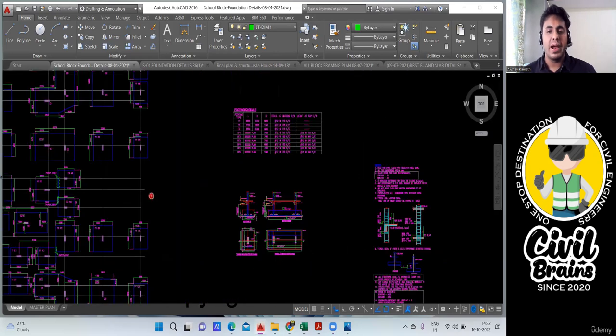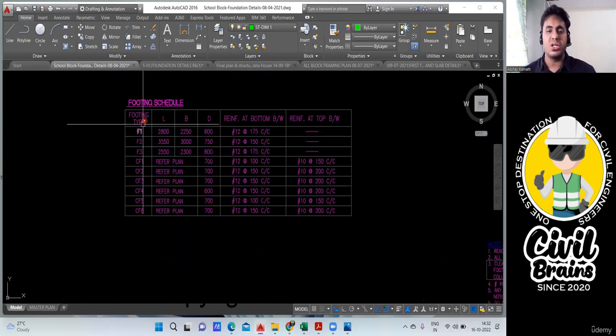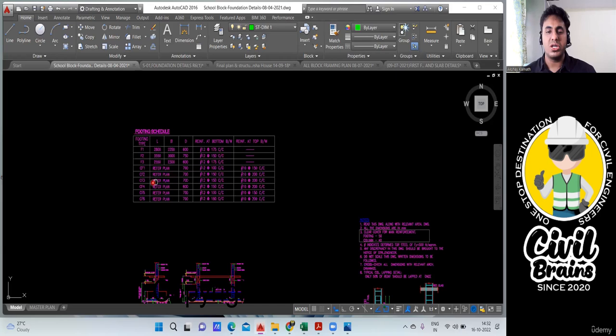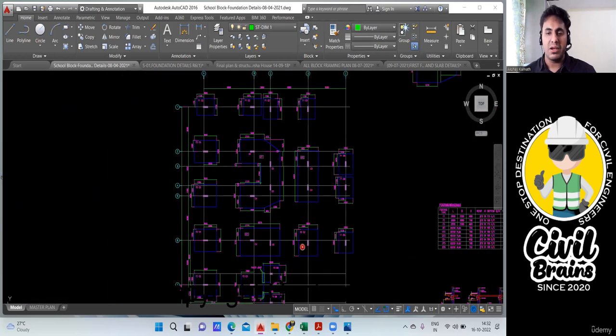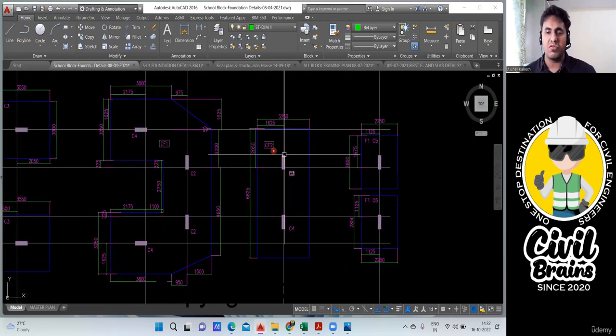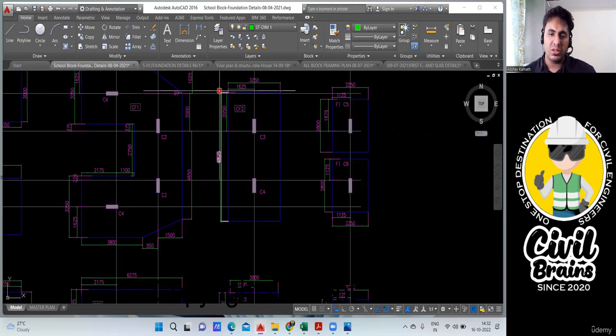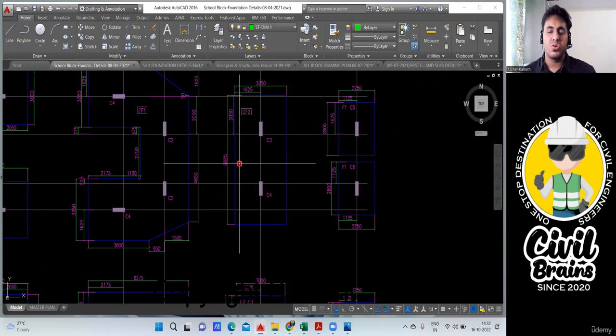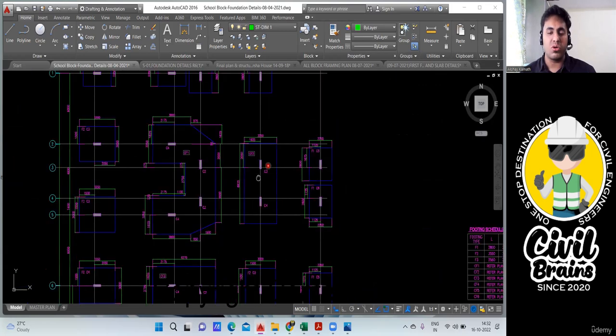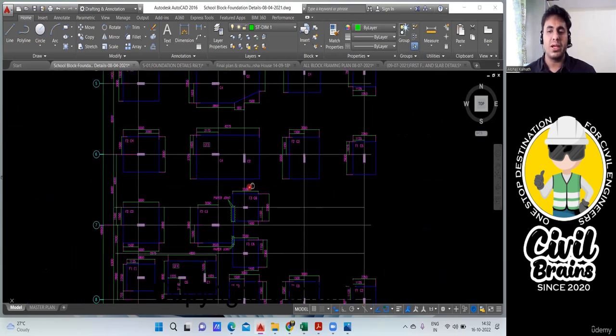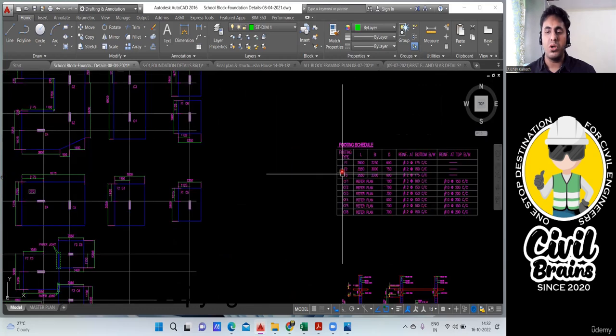Try to note down, and for that particular footing everything is mentioned in the schedule: F1, F2, F3, CF1, CF2, CF3 and so on. Okay, for combined footing CF1, CF2, the size is not mentioned here. For that you have to come here and see, this is CF1, or let us say this is CF2. The size is given here in the AutoCAD. The breadth is 3250 and the length is 6825. So based on that, try to make a note of it and fill in your Excel sheet, and also if you want you can write it down.